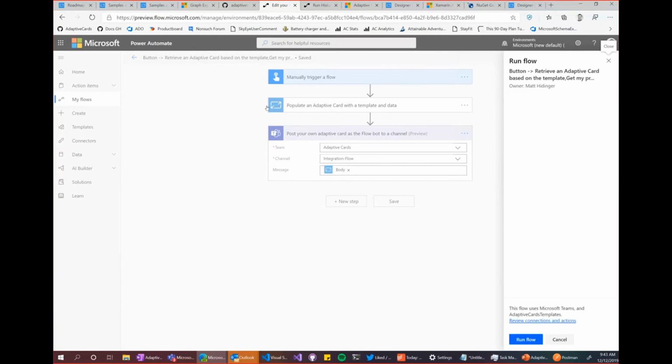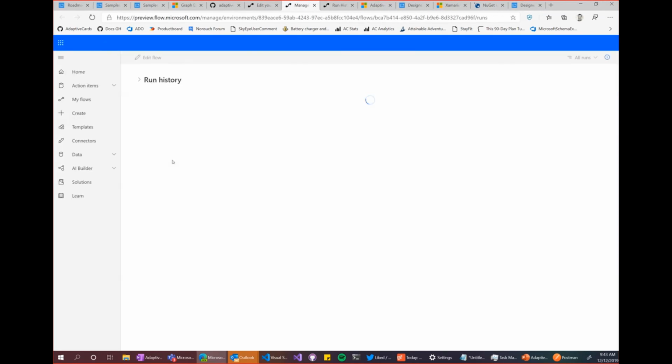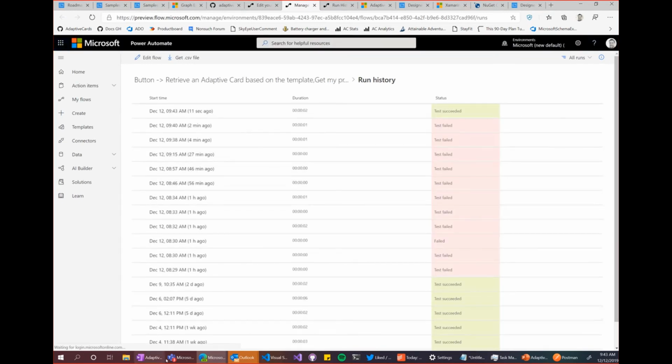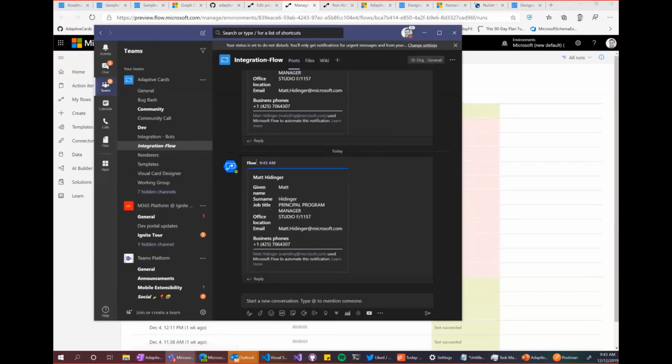The thing I will mention is this connector was really easy to build. You basically point it at your OpenAPI spec, which is just a spec. Oh, it looks like it says it succeeded. Let's check Teams. Hey, we got it, 9:43 a.m. Now, that's pretty cool. So it basically finally ran. It's working. Yeah. I am hearing the virtual applause.